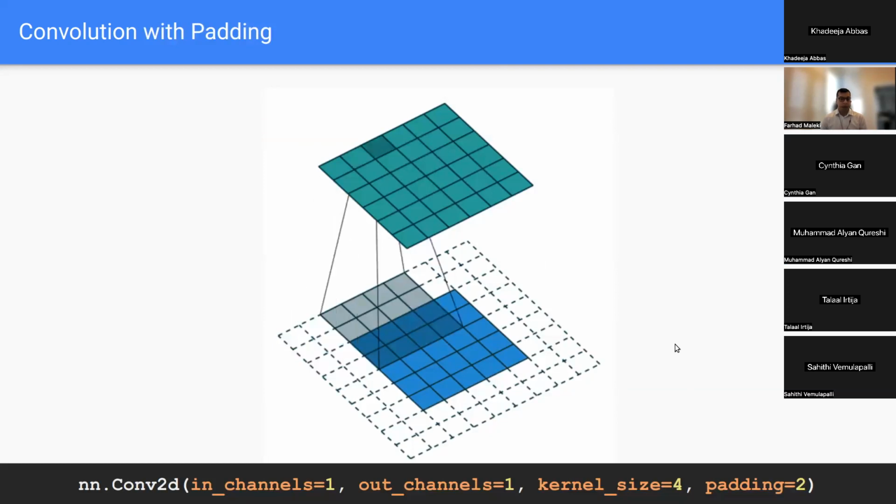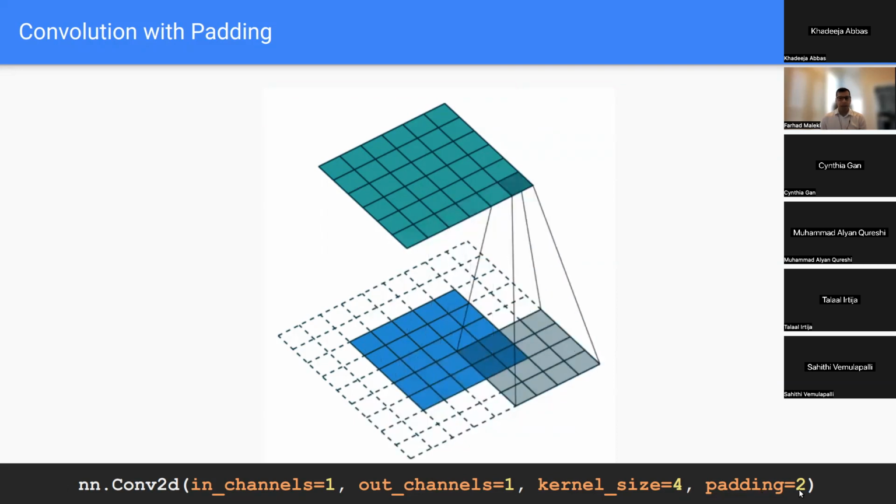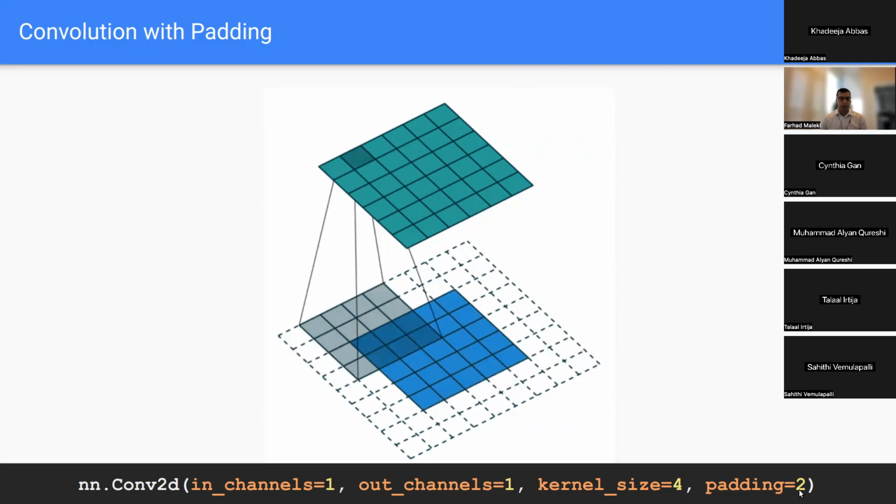One solution to fix that is to create a padding. Padding is an area usually around the image. We fill that with 0 values. It is similar to having an image with a border added, or padded, by 0 or black color. In that case, if I increase the size of this padding, I can make sure that I can control the size of the output. How to implement it? The same Conv2d has a padding parameter that you can set. If you don't set it, by default padding is 0. Here we use padding of 2.